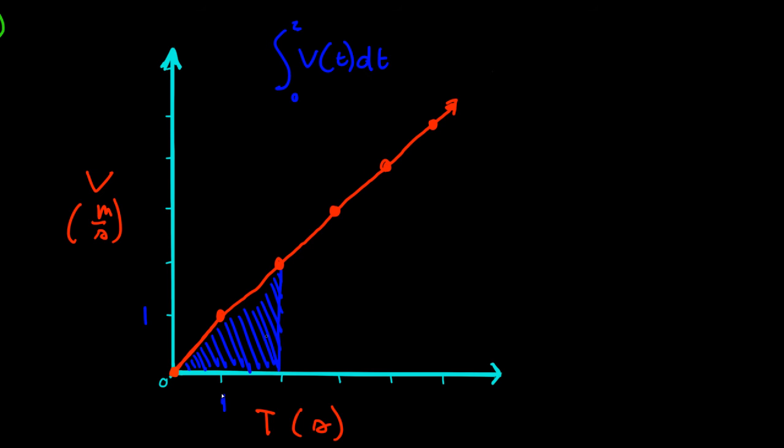However, because in this situation it's also geometric, you could use just this triangle formula, 1 half base times height, which would lead you to the same integral. And in this situation, the integral would be, I'm just going to go with this one because it's going to be the exact same. You're going to have 1 half times the base, which is 2 seconds, times the height, which is 2 meters per second. And it would give you 2 meters. As you can see, if it is geometric, you can just use geometric shapes and geometric formulas to figure out what it is. Otherwise, you will need to take the integral. However, if you can take both, understand that it won't differ in your results. You will get the exact same thing.